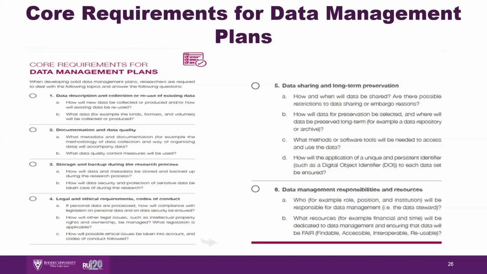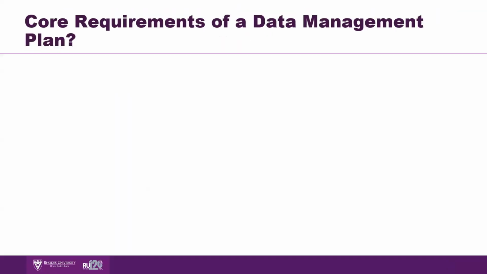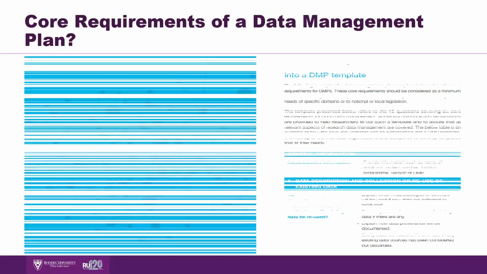So the first question that you see there is, how will new data be collected or produced, and/or how will existing data be reused? You need to have an idea of what kind of information you need to provide. So there is some guidance documentation that gives you a list of what kind of information you can provide to answer that question for each and every one of those.